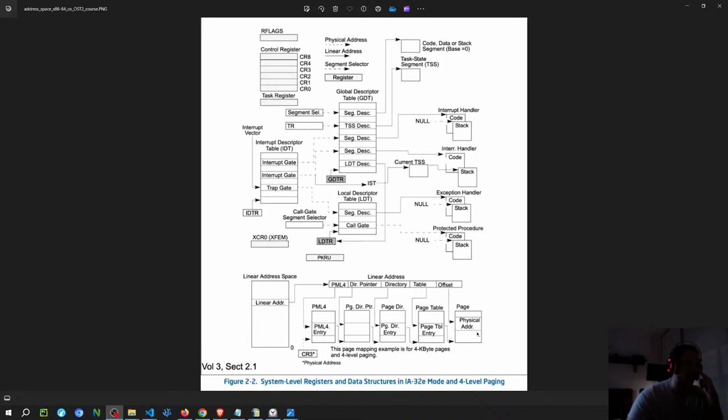And on the flat model, you wouldn't have the stuff on the top here. You would just have the linear address and the direct translation into physical pages. I think that's how it works.